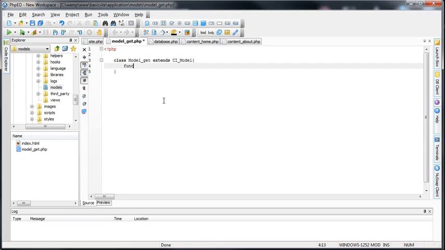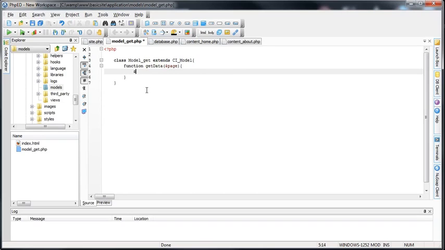And here's where we'll write our function. We'll call it, let's see, what should we call it? Get data, because that's what it does. Now this function will receive one parameter, and that will just be page, so that we can use the same function for the different functions in our controller. And I'll show you that in a second too.